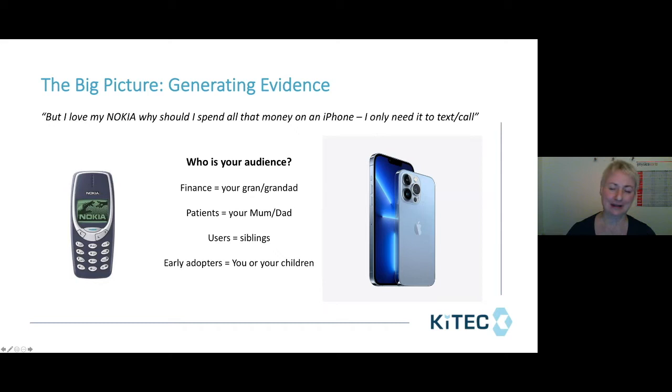And I always think about this as our siblings and our friends as well. And you're saying to them, it's absolutely amazing. You can configure it to do this and that, and it'll wake you up in the morning. You put these apps on and it'll just speed up your workflow. And it's really great. I know it takes a little while to get used to going from a Nokia to an iPhone 13, but believe me, after a week, you won't regret it, and you'll never go back to anything else.